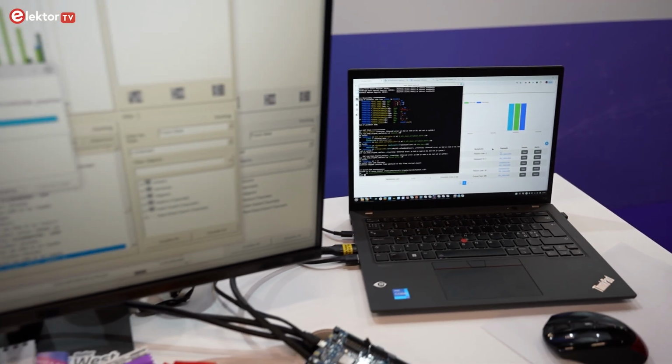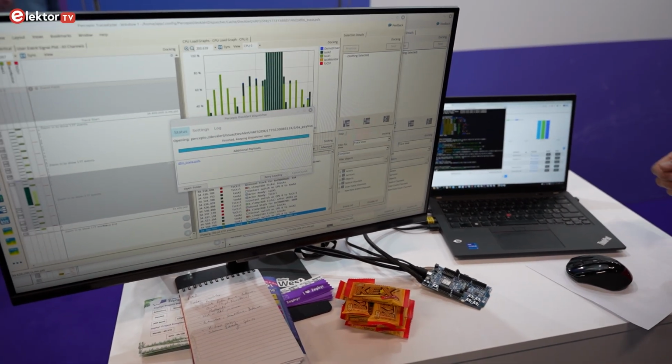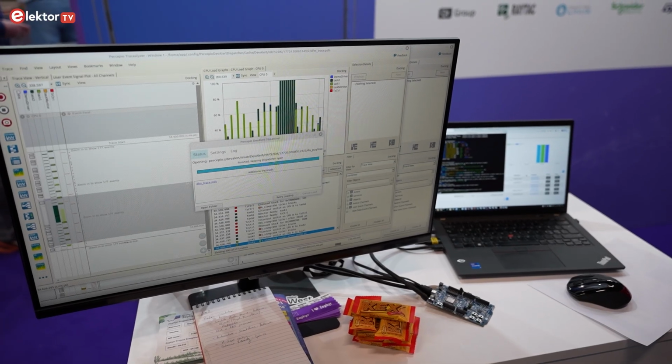Now you've also got a new product which you've been demonstrating here at Embedded World called Percepio Detect. Tell us what that does and how it adds to the standard Percepio software. Right. Percepio Detect is our solution for CI/CD observability. So when you are doing systematic testing of your system and maybe you get random crashes that are hard to reproduce, or maybe you have some weird anomalies in your system, Percepio Detect can help you both report and detect that, and also drill down into the details so you can really understand what's going on. And it provides a web-based dashboard, so it exposes that to your whole team, so everyone gets the same picture.